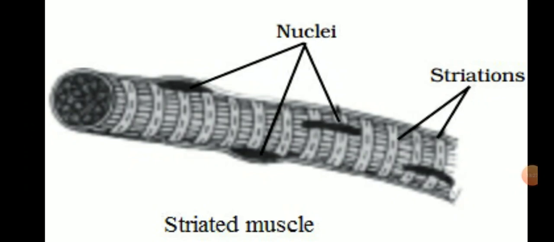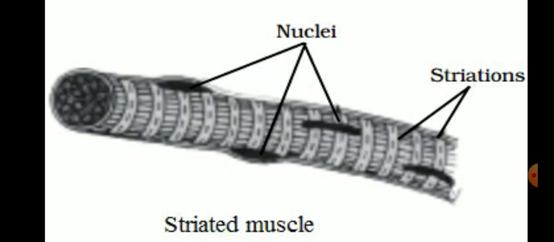So students, we have discussed all the three muscles. Now let's take a look at them. First of all, I told you about striated muscles, or skeletal muscles, or the voluntary muscles. The cells of these muscles are cylindrical, unbranched, and multinucleate. You can see 1, 2, 3, 4, more than one nucleus, and striations are present. That is why they are known as striated muscles. You can see this lining, light, dark, light, dark. These are the striations seen under the microscope by proper staining.